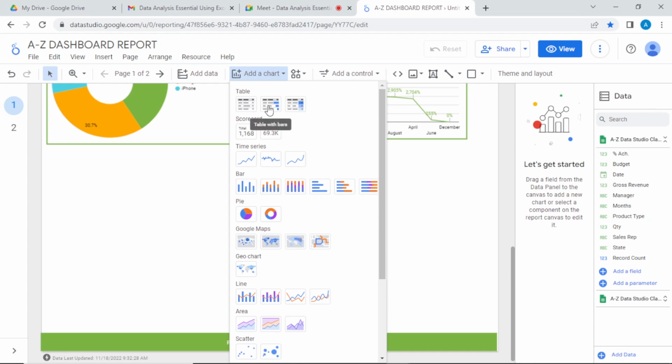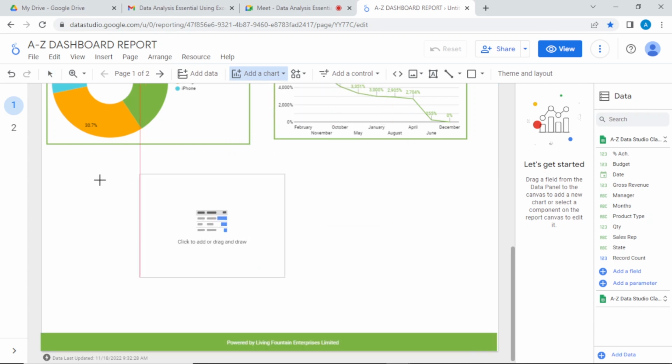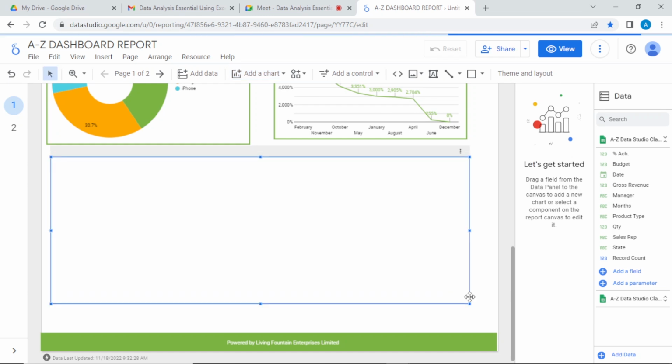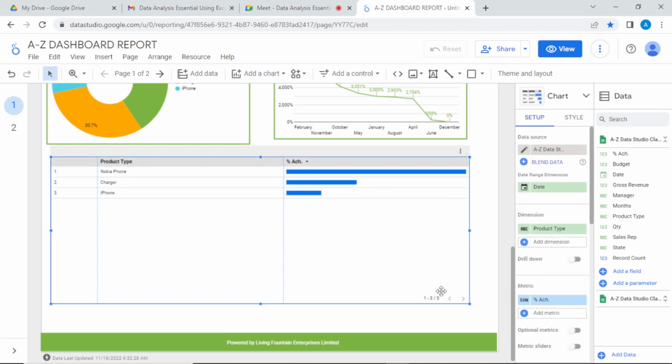We have table with bars, so let's try this table with bar. This is what table with bar does, but we don't want product type in our dimension.